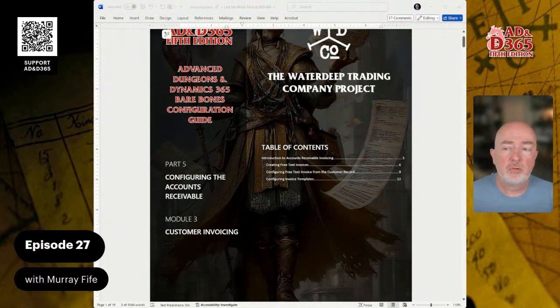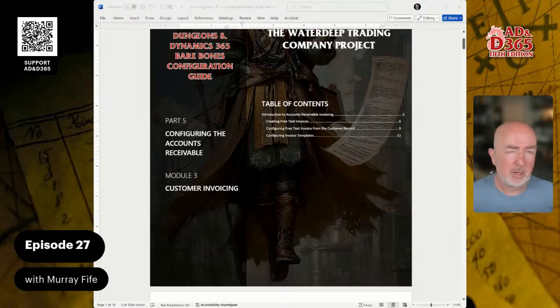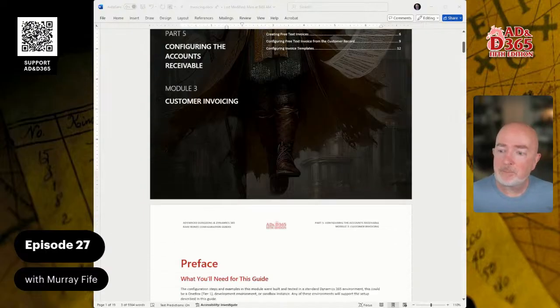Now we're moving on to the third module within accounts receivable. Again, we've gone through the base setup, the organization, the general ledger, cash and bank management, and now we're on accounts receivable. We're going to start looking at how you can create invoices. We're probably going to get through all of this module today. It's not a big one, and we may maybe touch on collections as well.